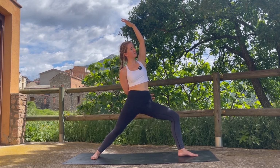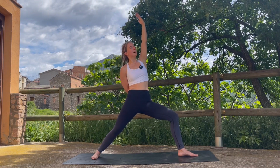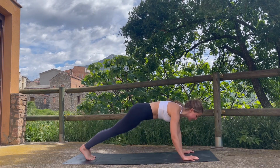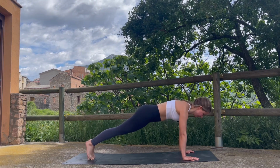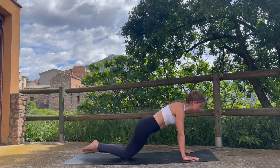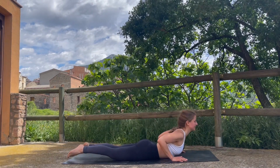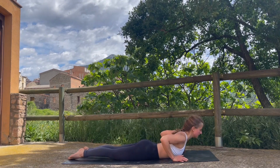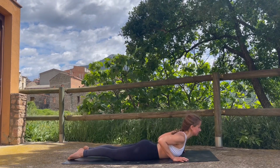Let's stay in a reverse warrior for one more cycle of breath. Exhale, hands towards the ground into the front, plank pose, fingers spreading wide. Inhale, exhale, knees down, untuck your toes, lower your whole body down. And then with inhalation, gently lift yourself up. So your kneecaps are engaged. You're using your back muscles to lift yourself up gently.